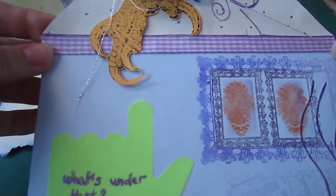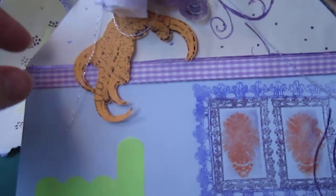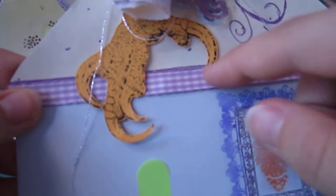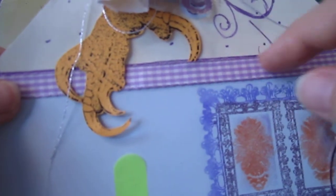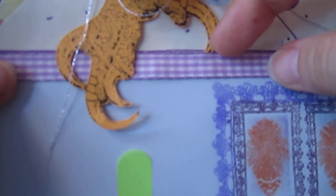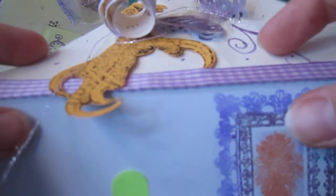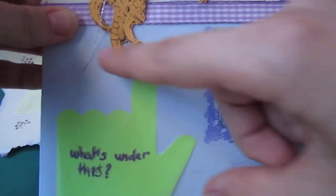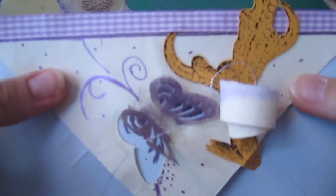The only thing I didn't mention is that I've also added this piece of checkered ribbon, let's call it, with white and purple, and I also made a border with the purple gel pen, and this is also holding a little bit of the claw, and I like it better how it shows that passing through here, through this side to this side, and how it borders it up here. So pretty much this is what I've done.